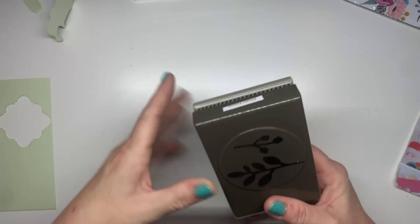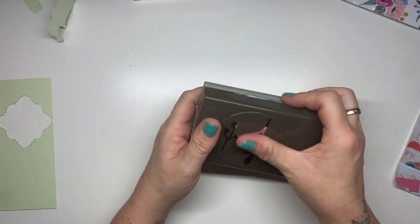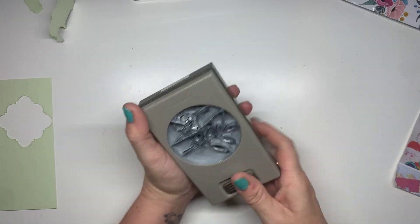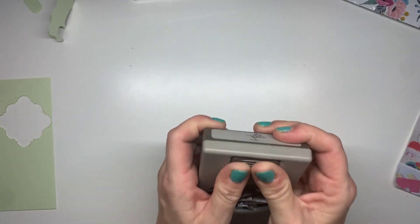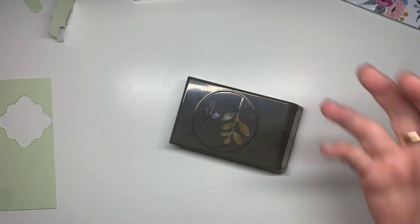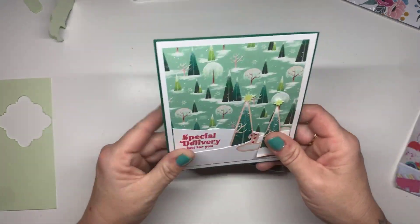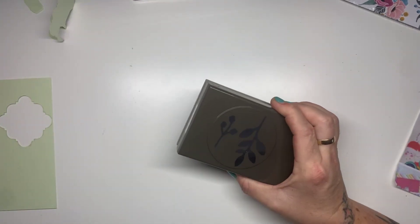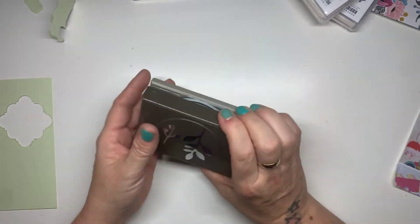Another current product punch that I got was the Bow Punch. You can't go wrong with having a punch that has little leaves and that on it because these are great for quickness — for example, punching out and maybe sticking behind your sentiment section. For floral cards, I'm going to use that with the Frame Florets Suite. So I'm going to really make use of all my new goodies.